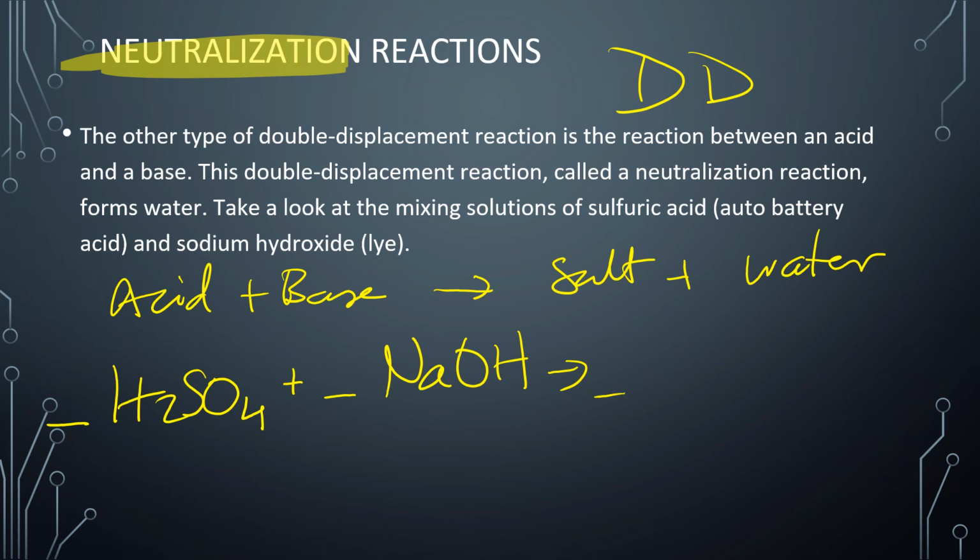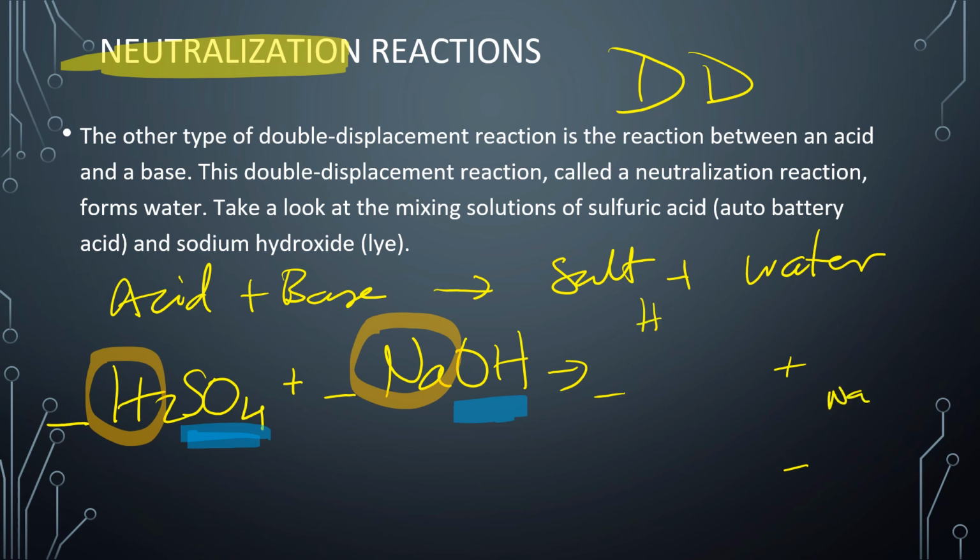So you'll notice here I have my H and Na. Then I have my SO4 and OH. So I'm going to keep my things that I circled in the same place. But then I will switch the ones that I underlined, can't really see, so SO4 2 minus, and OH. This makes water over here and sodium sulfate.